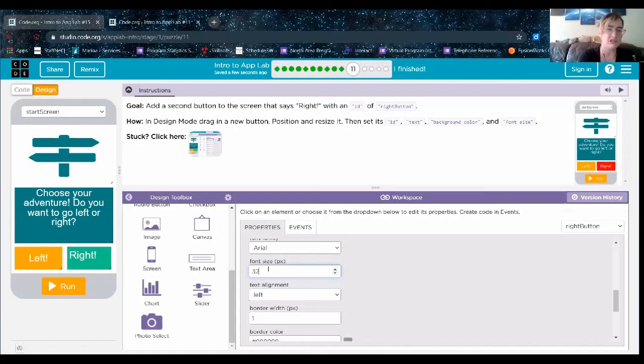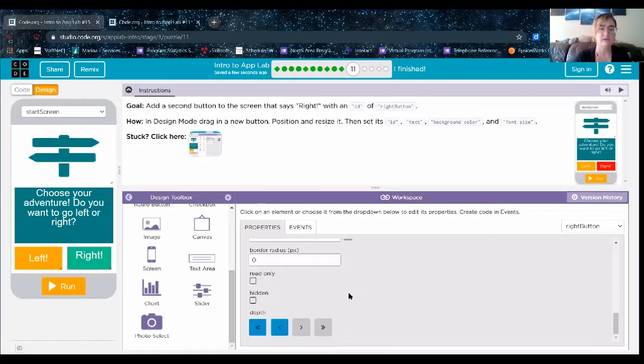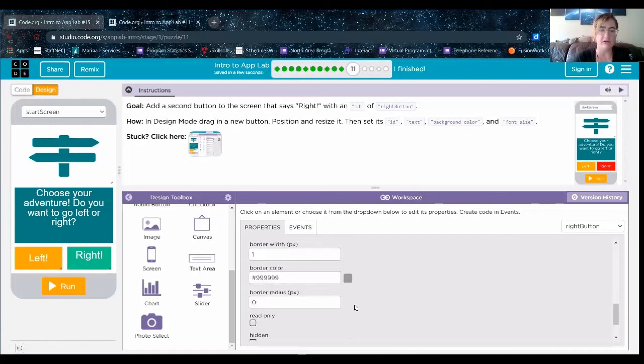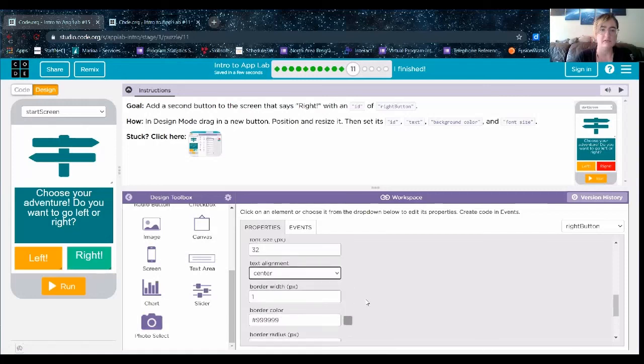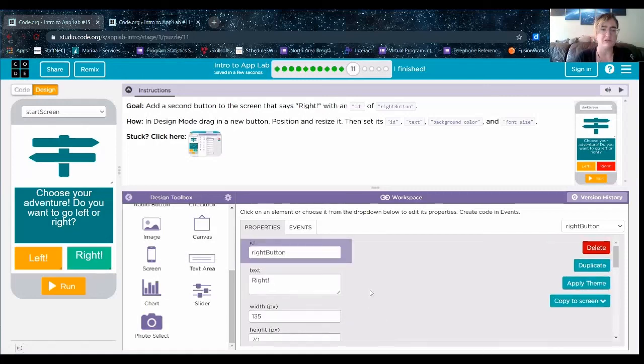Let's make it 32. That looks perfect. But the problem is it's not aligned in the center. So in the text alignment, instead of left, we're going to put center alignment. And then there's things like border colors. So there's a lot of different things that we can do here.